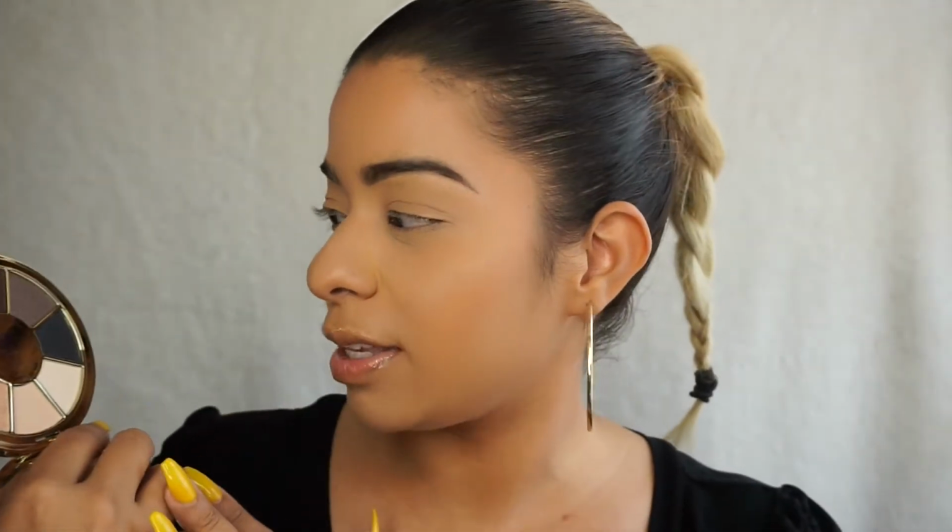Now this is an everyday neutrals palette, so if you're a neutrals girl, this is for you. This palette retails for $36, and there are 8 shadows in this palette. Now that's $4.50 per shadow. I think that's relatively high. Would I have purchased this on my own? In all honesty, I wouldn't, because I have so many of these colors, and I don't know if it's just the way that they're pressed, but a lot of them look, if not all, shimmery. And I just have so many of these colors in other collections, I wouldn't go out of my way to get it. I think you can get other neutral palettes that are way less expensive, and you get more product than this. But obviously I'm going to try it out.